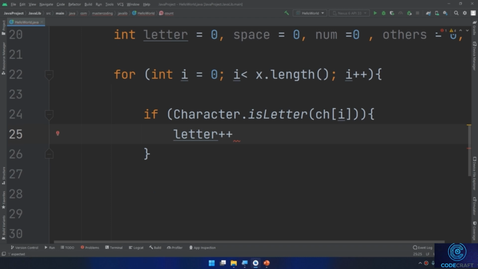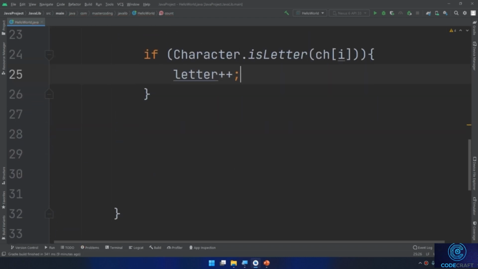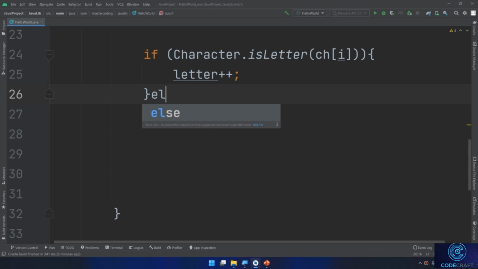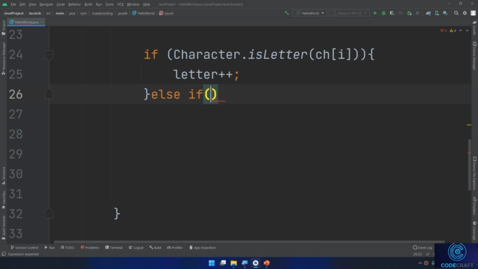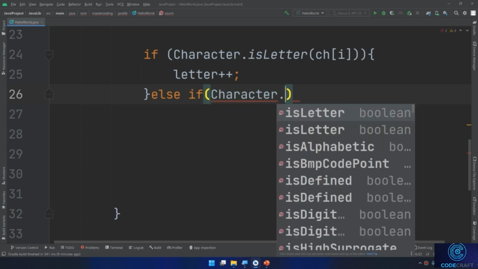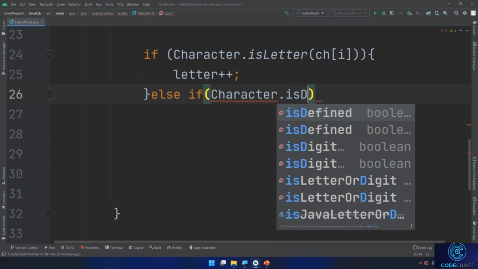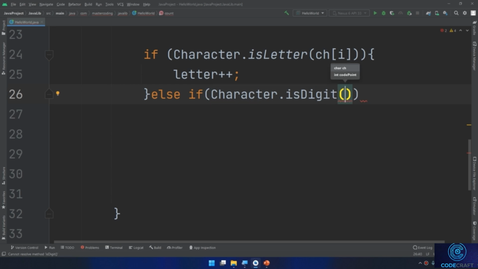Okay, since we have many decisions, we use else if. So for many cases we use else if. Again, I will start with the Character class, and I will check if it is a digit at ch at index i.